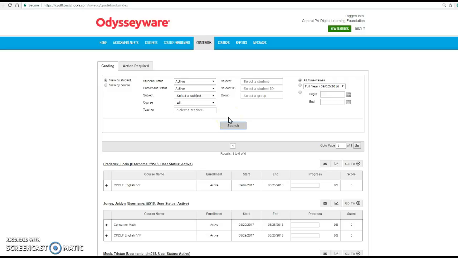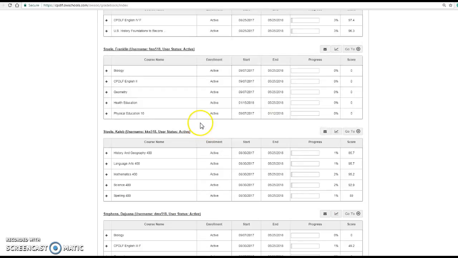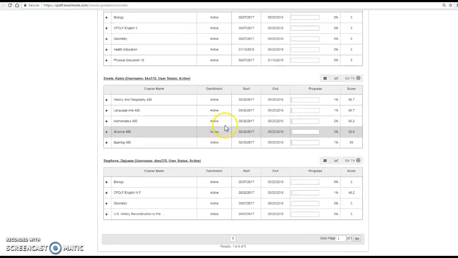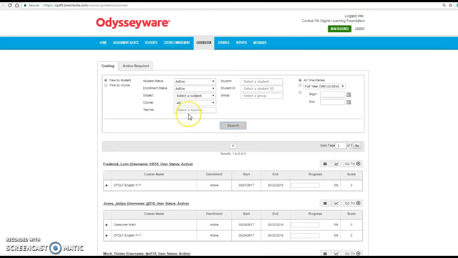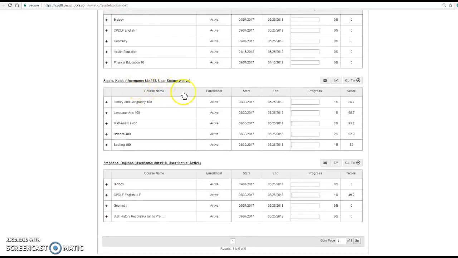And the reason why you get all the Richland is because I gave you only access to those kids. So as we can see, here's the kids and here's the courses. Some of the kids only have a few courses. Some of them have all of them. If they're not there right now, that means they haven't been loaded, or they're currently being loaded, or they are taking courses elsewhere. So with this, you can see exactly how much they've completed and the current grade that they're on.